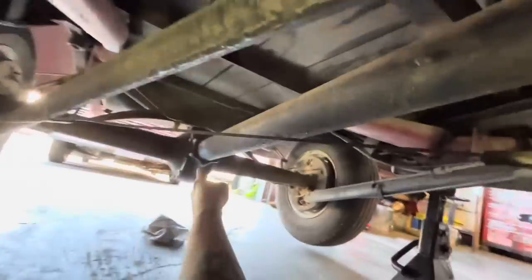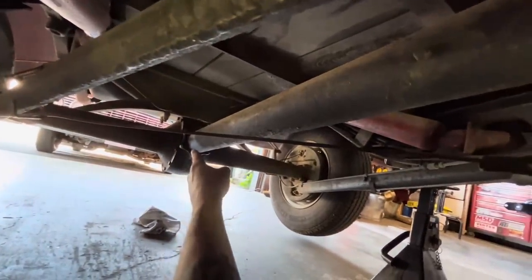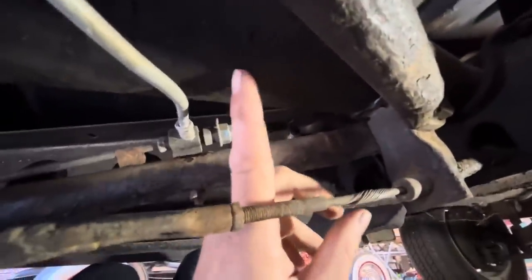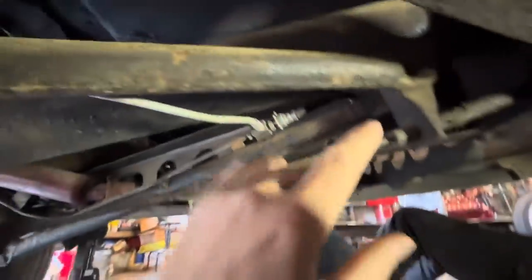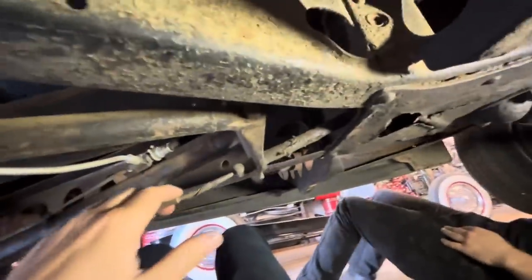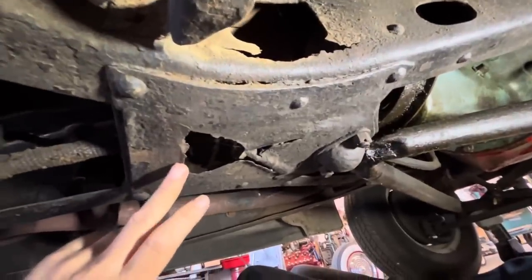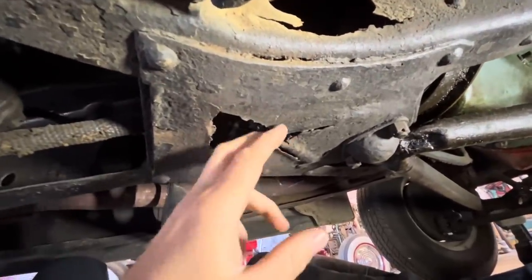We've got an open drive conversion kit coming that will put just a regular yoke on there. And then we've also got another kit coming for the wishbones, because the wishbones mount to the torque tube and it's not going to be there anymore. So we've got to mount the wishbones to something. As well, once we get that out, we're probably going to have to take most of this crossmember out, which it needs to come out anyways because it's really rotten.